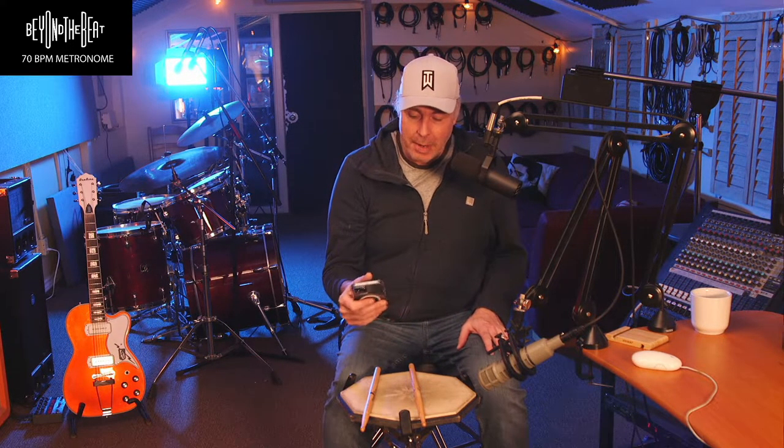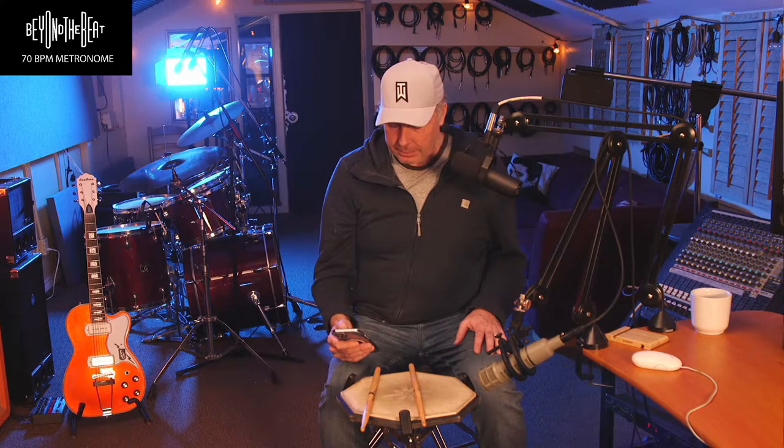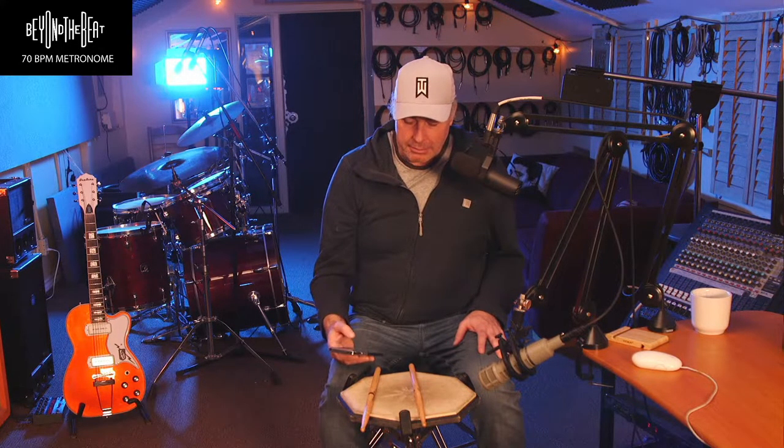And this is a non-masterclass on sticking technique. What it intends to do is help beginners and intermediate players learn the basics of holding a drumstick and get started on the process of learning how to play the drums, and get a real good feel for how the stick should feel in your hand. By no means am I a master at this. I'm not an advanced drummer, but I am a great instructor, I think. I'd like to think that. And I can really talk in depth about how to hold the sticks and what you're shooting for. So this is intended to really help you get started and to learn the basics of sticking.